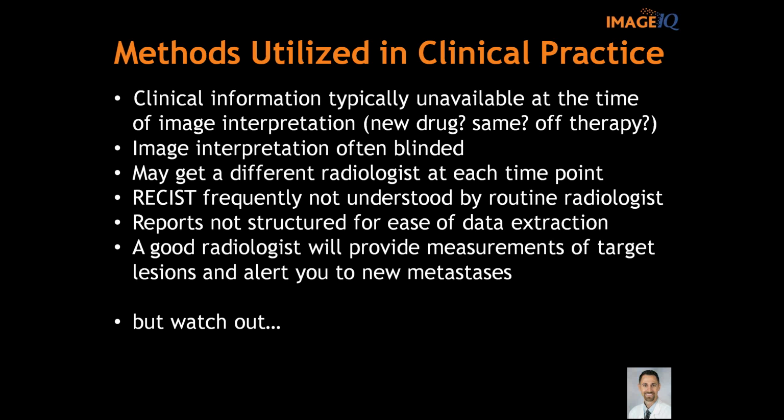It's defined in a number of different publications. You do tend to want to stick to the biggest, but reproducible tends to trump biggest. So typically you're going to use the biggest, but occasionally, because of the shape, location, or borders being irregular, that sort of thing, you'll skip the biggest and go to one that's a little bit smaller that's more reproducible. And that's another source of variability. I may say this one's more reproducible, and someone else may say something different. If you're using a large pool of radiologists, you can get a lot of variability in that, which we'll come to. One of the advantages of a core lab is that you have fewer radiologists, maybe a single radiologist who's focusing on that.